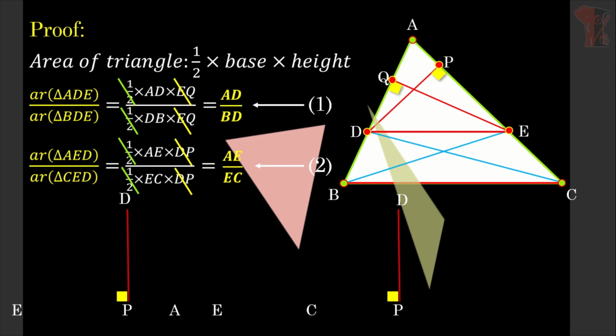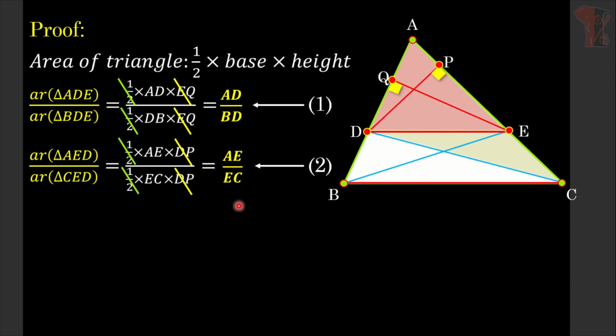But even though we have got the left and right hand side, we cannot say they are directly equal. Why? Because when you closely observe the ratios, here the numerator is ADE and here the numerator is AED. That means these two are the same triangle. But when you come to the denominator, you can see that this is triangle BDE and triangle CDE. They are two different triangles, correct? But in the numerator, it is representing the same triangle. That means the numerator is already equal. But now we have to make the denominator equal.